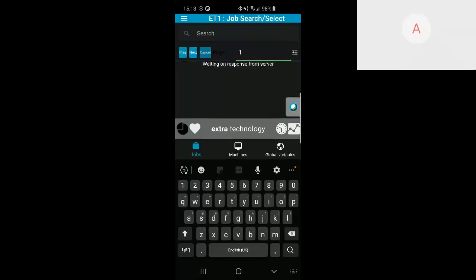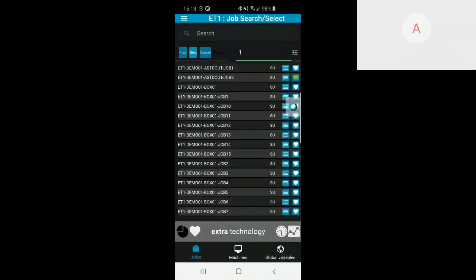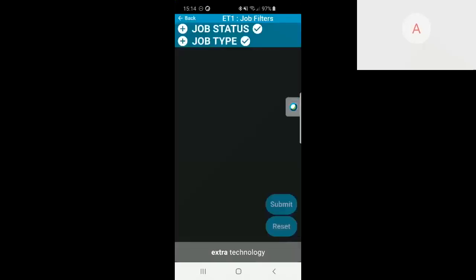I'll just put this back to the default. Another powerful feature that we have for searching for particular jobs within this job view pane is the little filters button, which is towards the top on the right. It looks like three little sliders. I'm going to touch on that one now, and that will drop me into the filtering search criteria pane, and there are two sets of attributes that we could filter on to further refine the view of jobs that we're interested in.